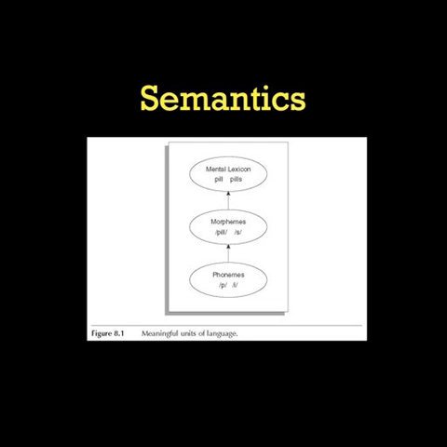So the way that this works, we're here in the middle level talking about morphemes. Phonemes are the individual speech sounds that are meaningful in your language, and we'll talk about phonemes in just a second. Morphemes are what you build up from those things. Phonemes are analogous to letters, morphemes are analogous to words, but realize that there are morphemes that are smaller than words, they're word parts. And then they gain access to this mental lexicon, this mental dictionary that you're carrying around that assigns meanings to all of these speech utterances. So like I said, we'll come back to semantics and talk about it a little bit more. I just wanted to introduce the idea right now.